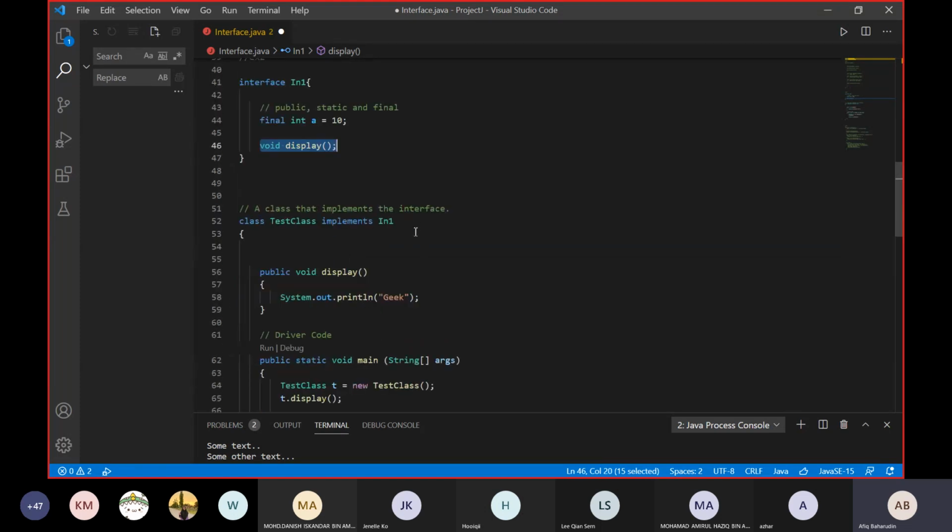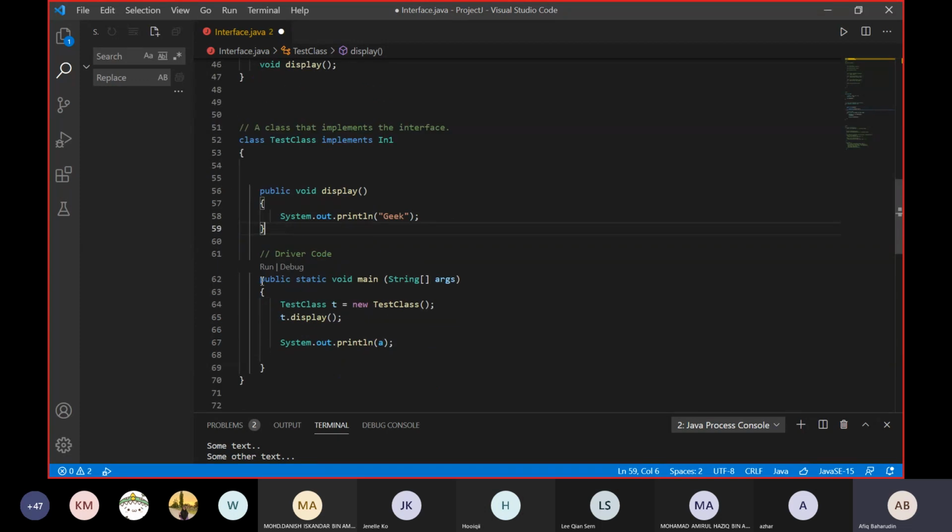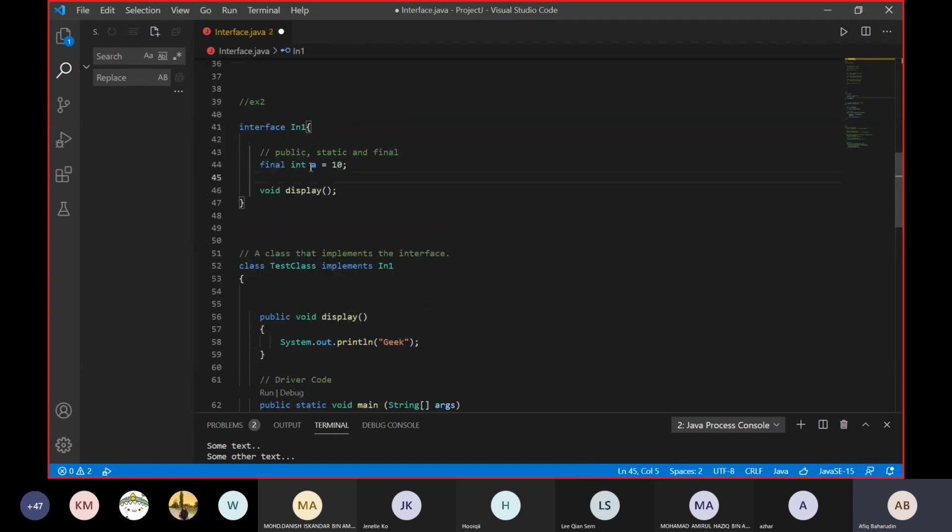Next we want to implement Interface1. Class TestClass implements Interface1. So remember you must have the method display. For the main method, we create a new object TestClass t equals new TestClass. t.display is to use the class to display the git. And this System.out.println(a). So the a here comes from the interface.